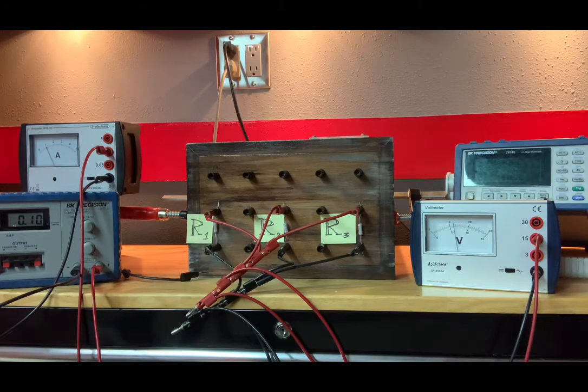Now that table below, the one we just filled out, would be for analysis. So let me put you on pause and hook up the next circuit.